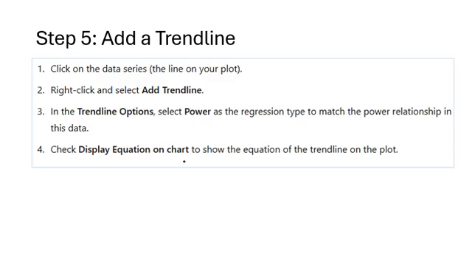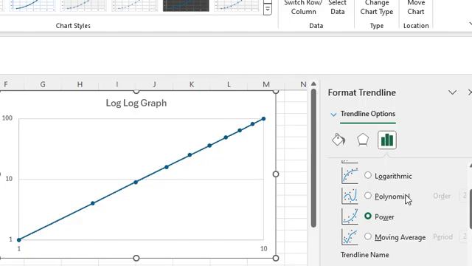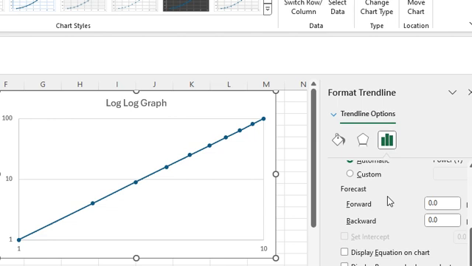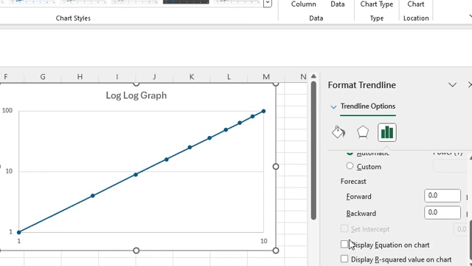Then it's go ahead and do the display equation on the chart. So let's see how we do that. So now we get back into here. We have already chosen the power for the regression, and we're gonna go all the way down, and you're gonna see, look at the display equation on chart. So we are going to go ahead and display it. When you display it, it's going to show up here. Look at that, that's the equation. Sometimes in some problems, you might need the r-square value. At that time, we put the r-square value here. Right now, we don't need it for this example. It's asking you only for the display equation on chart option. So now we have done that.